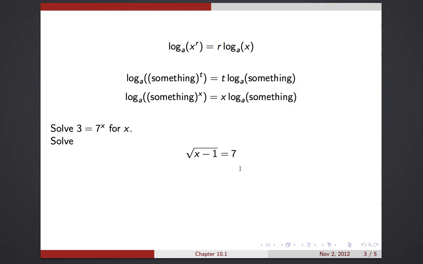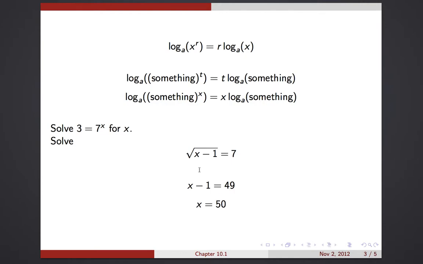So if you think about what's stopping you from solving this equation, well, you want to get the variable isolated, right? That's how you solve any equation if you can. So what's stopping you from getting this x isolated? Well, if that square root weren't there, you could just add 1 to both sides and be done with it, right? So having an x inside of a square root is an obstacle to isolating the variable. But that's okay. You can just square both sides. You have to square both sides, right? So there's a 49 over here. And now you could add 1 to both sides, and you learn that x is 50.